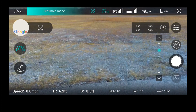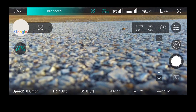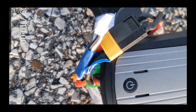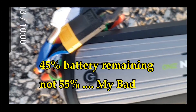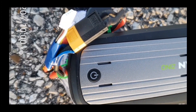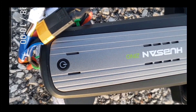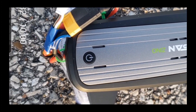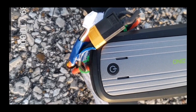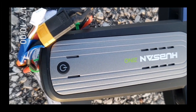Alright, I'm going to go ahead and bring her in and set her down. So there she is — just brought her in at about 13 to 14 minutes with 55% battery left, 54%. I just kept it close because I was just testing this out. She flew fine, she was solid — no toilet bowl. Battery telemetry was fine, it didn't drain fast, and I didn't notice anything in the app that was quirky. She handled fine. I think this mod is a success. Alright, I appreciate you guys watching — this is DronePool, signing out.